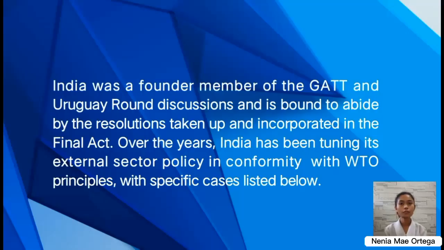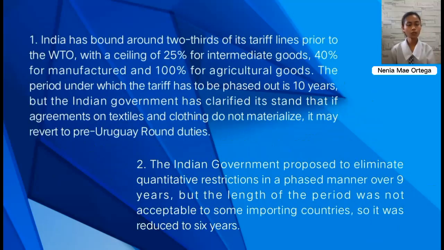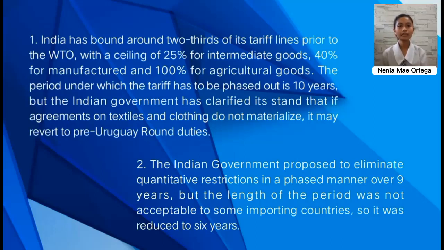The World Trade Organization in India. India was a founder member of the GATT and Uruguay Round discussions and is bound to abide by the resolutions taken up and incorporated in the final act. Over the years, India has been tuning its external sector policy in conformity with the WTO principles, with specific cases listed below. Number 1, India has bound around two-thirds of its tariff lines prior to the WTO, with a ceiling of 25% for intermediate goods, 40% for manufactured goods, and 100% for agricultural goods.